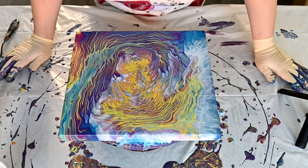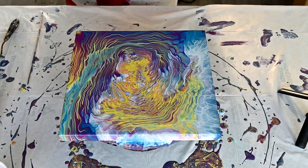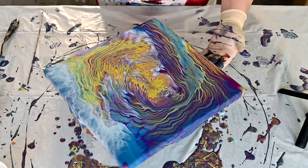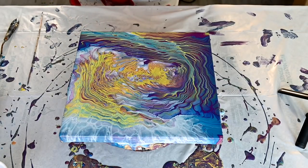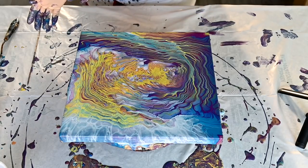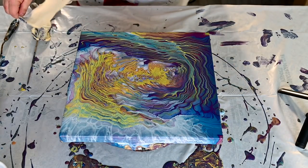Maybe I should try this with different colors. That's how it is with yellows. They take over or they disappear. But I am happy with some parts, really. Some parts are really beautiful.